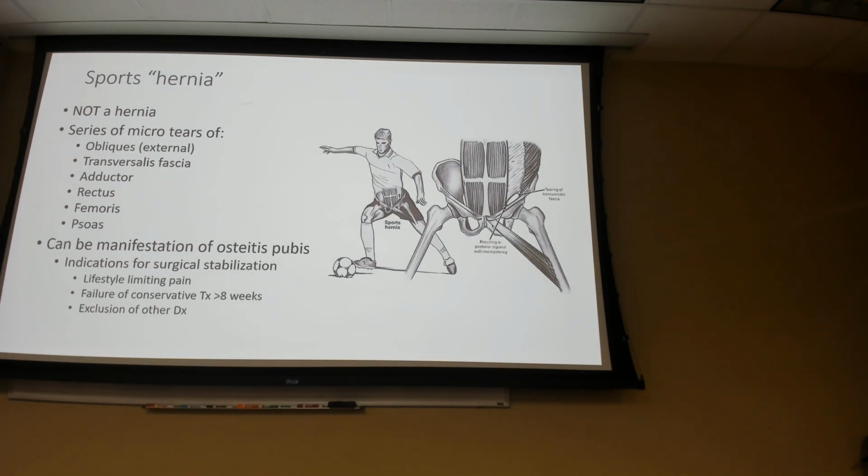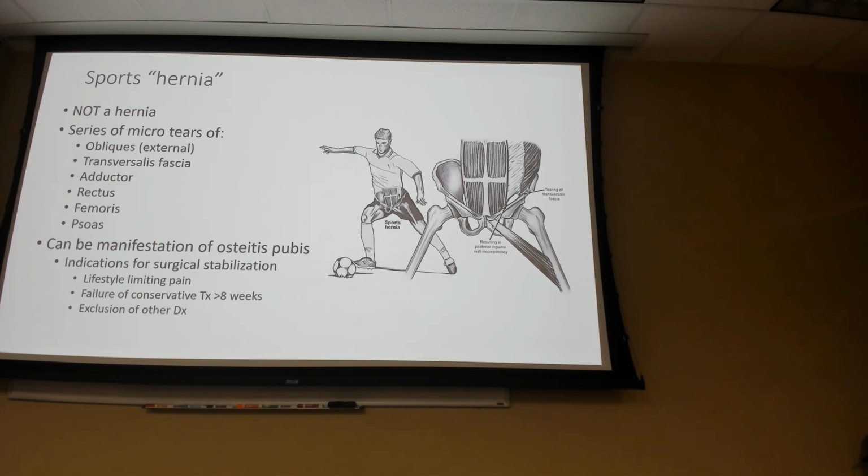All right, so sports hernia. This is typically a tear of the external oblique aponeurosis. It's not an actual hernia. These ones are tricky to diagnose or manage because we can't actually find a hernia, but they have some sort of pain. Most commonly, we'll find some sort of adductor cause and they don't require any sort of surgical repair for this. So these ones are typically going to get managed with physical therapy for further evaluation.